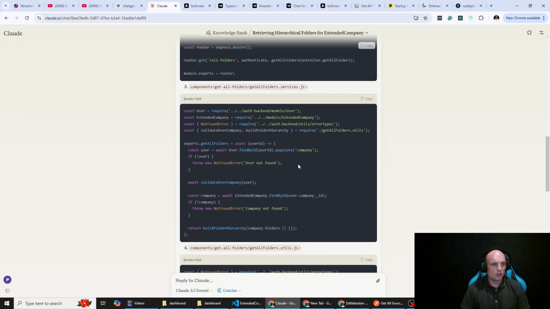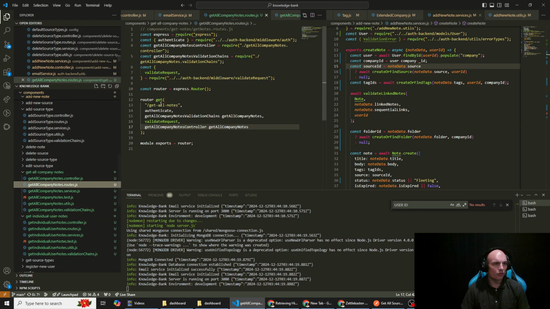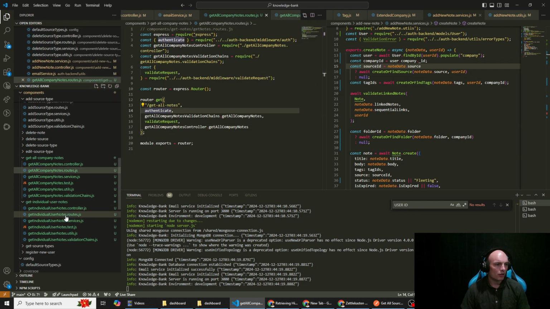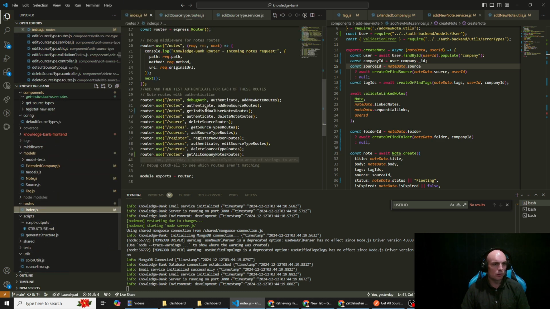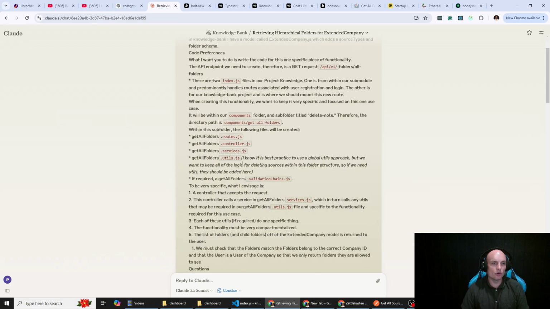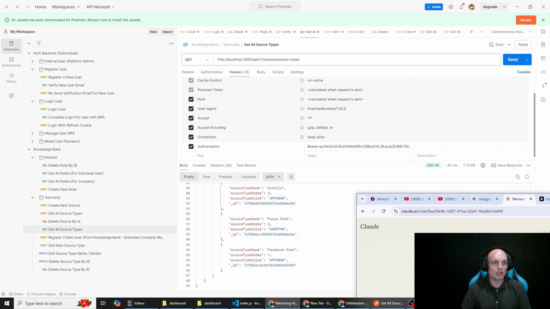Cool, so this should be fairly straightforward. I am noticing, I know we've got to go back and fix it, if we look at previous routes, we've got authenticate here, we've got authenticate here, but then when you look at index, some of them are authenticated here. So probably need to give Claude some instructions at some point just to remain consistent with that, but we can worry about that at another point in time.